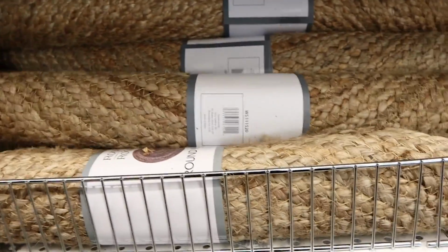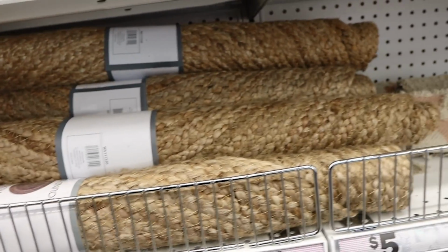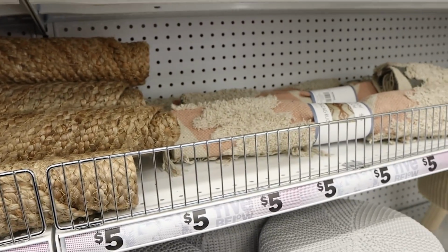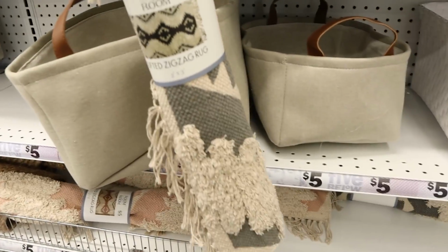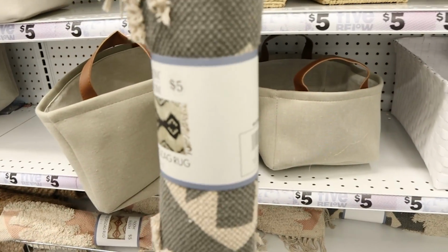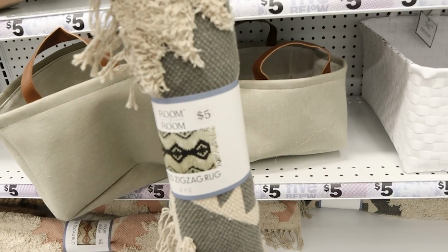And then they have these bamboo rugs for $5. Look at how cute those are. All of these rugs are just so nice. Ooh, I love this one too. This gray one is really cute. It's got tassels. This would make an adorable pillow, so we might pick this up.